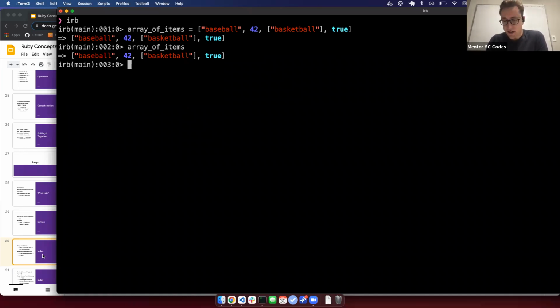And when I say zero indexed, I mean that when we start to locate items on that array, we start counting the number 0. So let's say that I wanted to get the number 42 out of here. You might hop in here and say, okay, well, this is the first item, so this is the second item, so I need the second item out of this array. So I could say array of items, and then I use my square brackets right next to that array name, and I could just give it the index of 2.